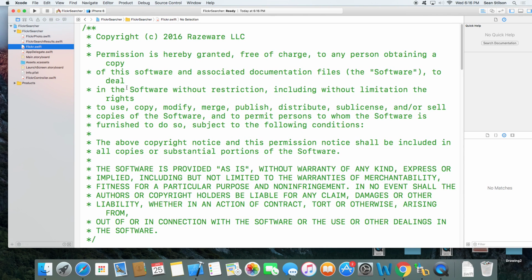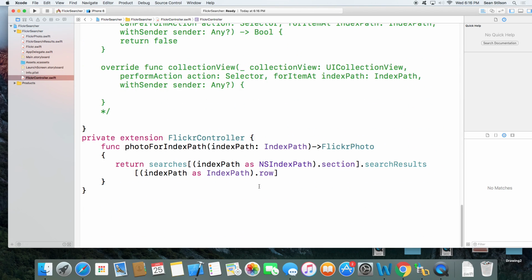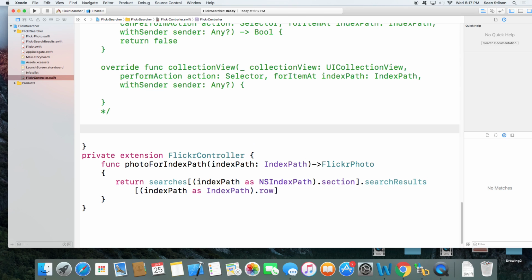So I think here, if we go back into our controller, go down to the bottom, before the bottom, so still inside the class, because this extension method is actually outside the class. So you want to go, the curly right before that extension method is the ending curly of the actual controller file or class.